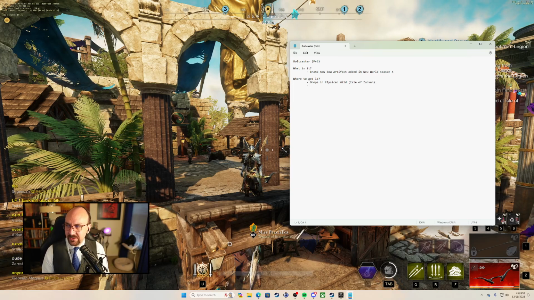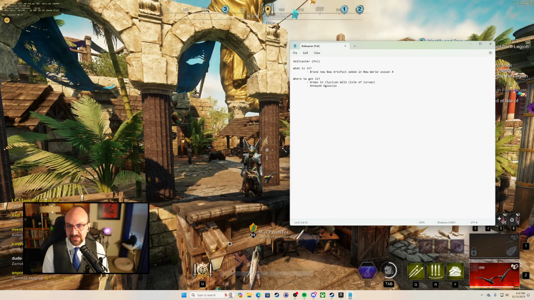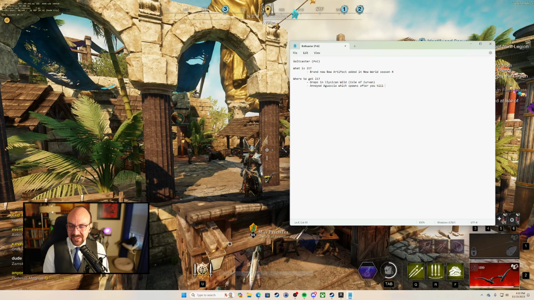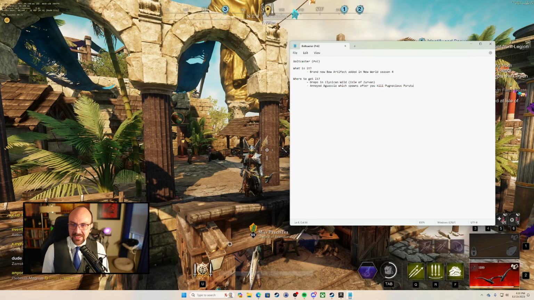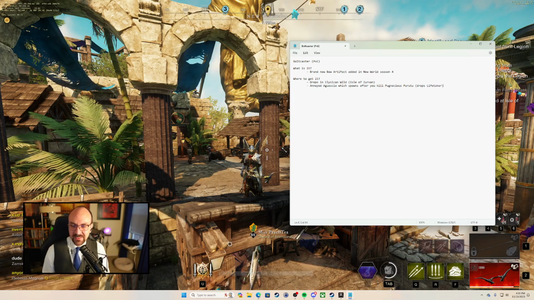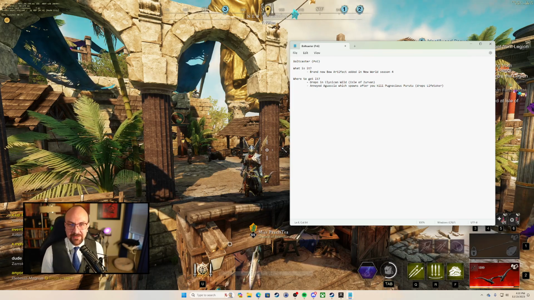And it drops from a monster named Annoyed Aguacia, which spawns after you kill the gorilla boss Pugnacious Purutu. And luckily enough, Pugnacious Purutu also drops the Life Taker. So it's very easy to farm both the Life Taker and the Boltcaster at the same time. When you're farming one, you're automatically farming the other.